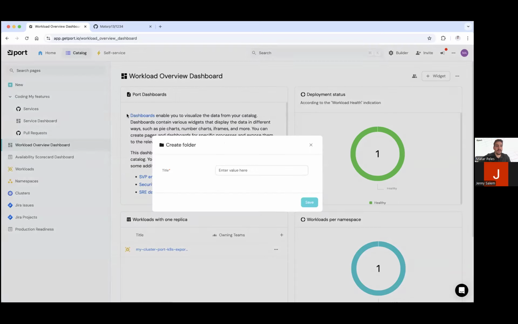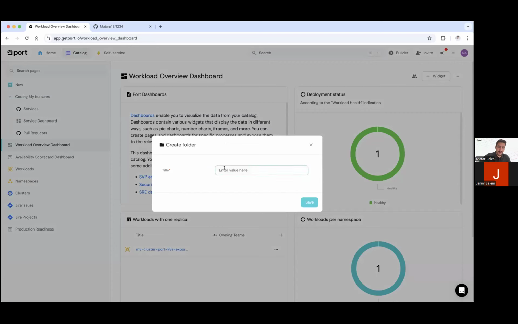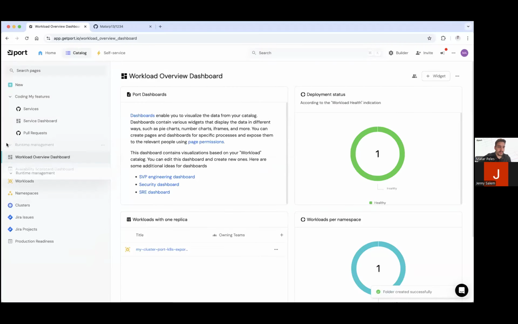Let's add one more folder here and call it managing production, or runtime management. Maybe it will be a better one. And add here my Kubernetes information.